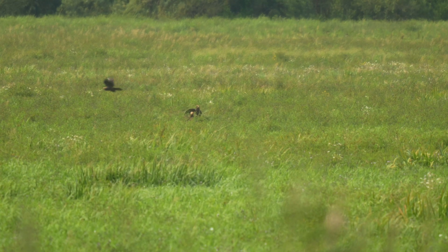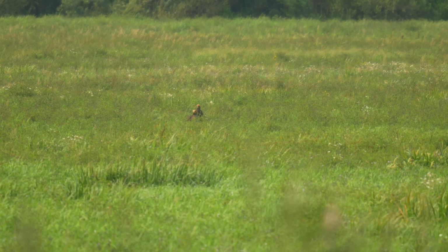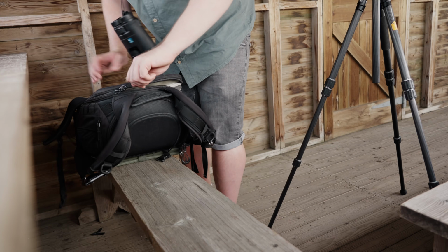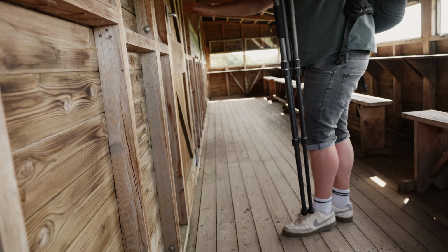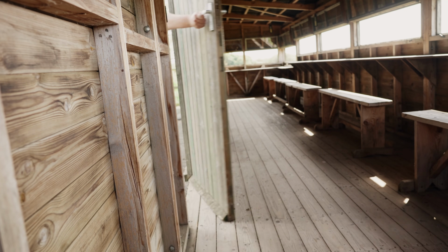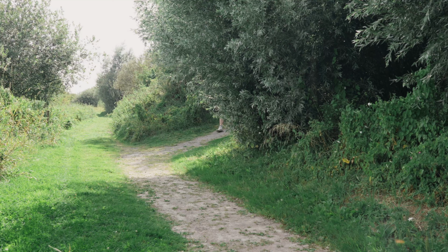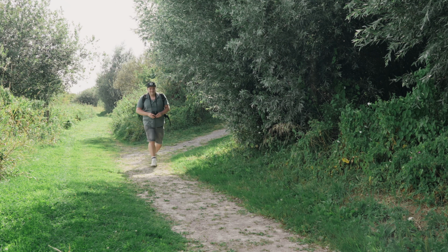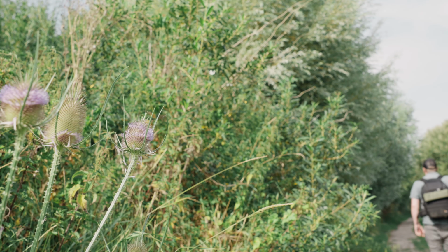They stayed with me for a little while, and I watched as the behaviour unfolded and tried to understand somewhat what was going on. Having spent most of the afternoon at this reserve, it was coming up to the closing time, so I decided to head back to the car park and get ready to head to our camping spot for the night. It was a fair drive away, so I made sure to get comfortable, but the road had other ideas.